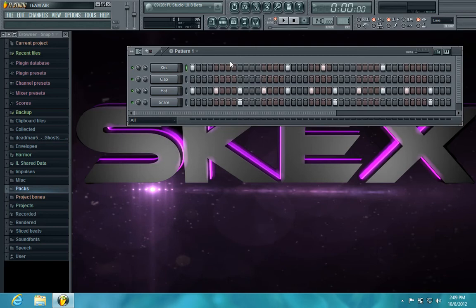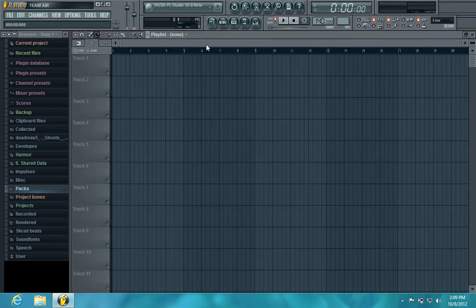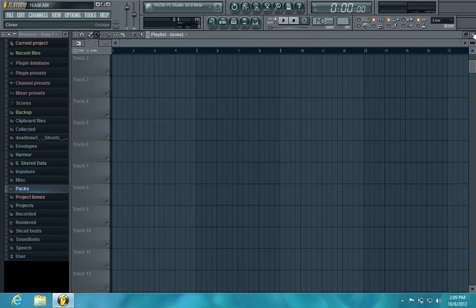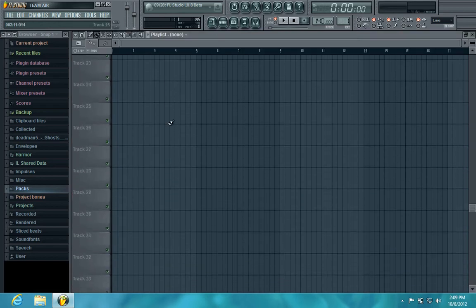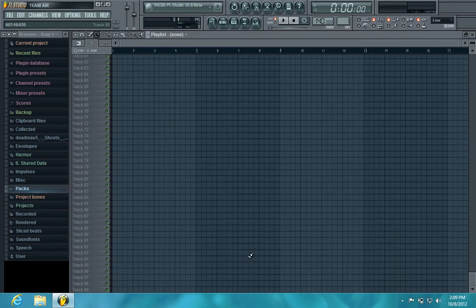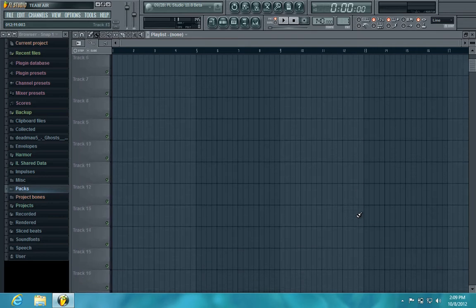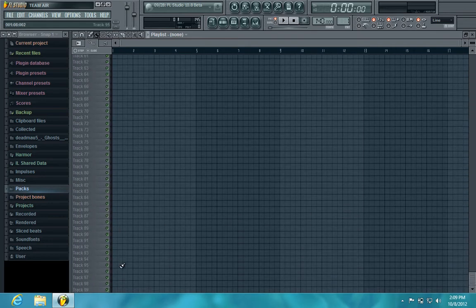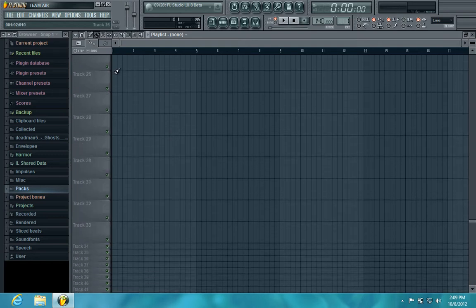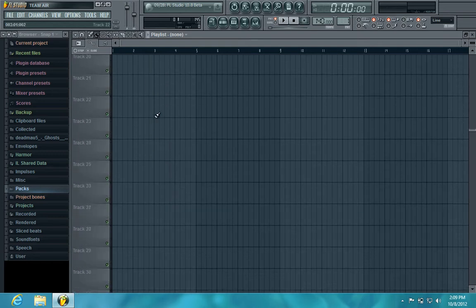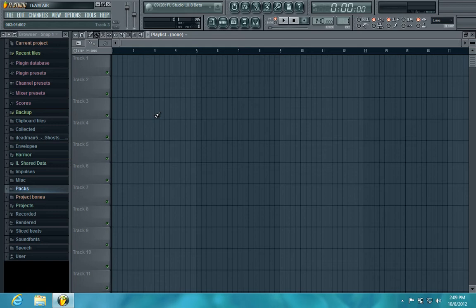Okay, now I'm going to go up here. This is called the playlist. This is where you actually piece the songs together. So it goes on forever. I know it says 99 tracks, but you can make that longer. I doubt you'll ever need to go past 99 tracks. I doubt you'll ever need to go past about 30. Maybe you might be at about 40 sometimes, but that's only for making really complex stuff. But I'd imagine that's quite a few years away for beginners.